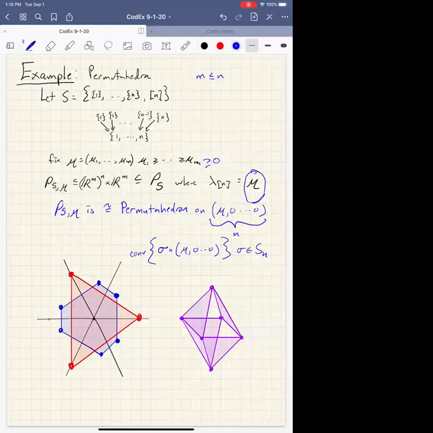So this is one of the types of sets that naturally comes out of this spectrum map construction. And here's a picture of 3 different Permutahedra below. Okay, so that's the first example. And notably, in this example, we get something convex and polyhedral.